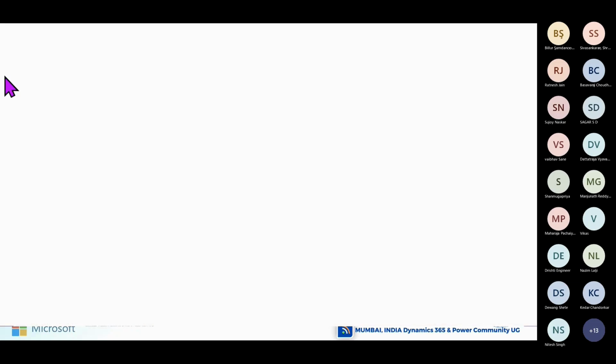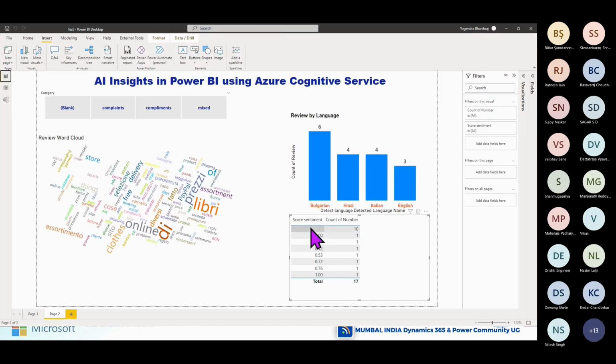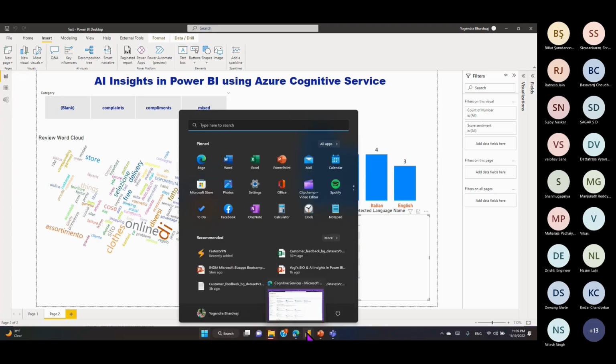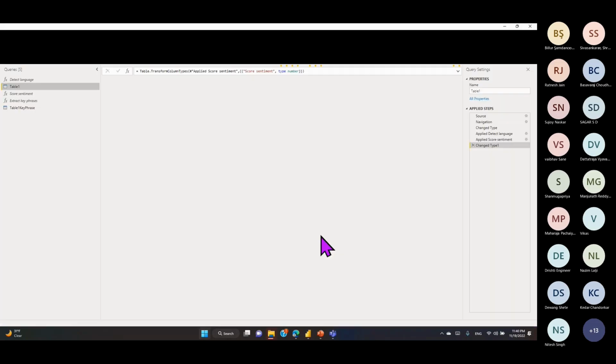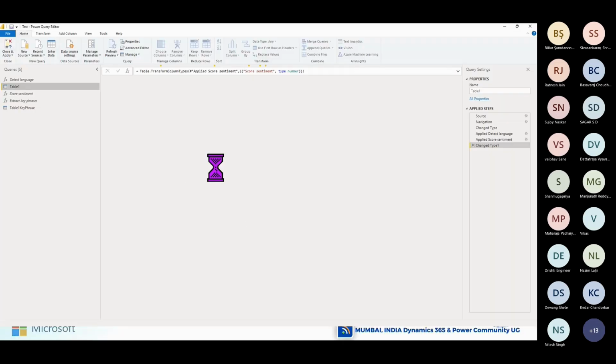That's the reason you see on my dashboard there is no score for 10 remarks, 10 feedback. But once you convert this information into meaningful data, then you can start drawing the values from here.